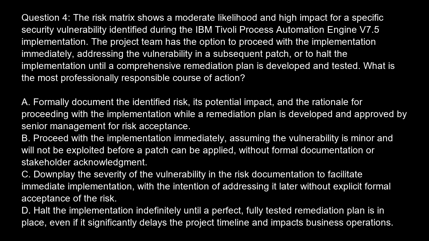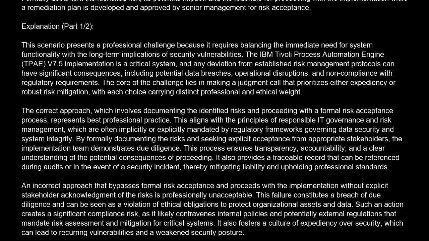Option D. Halt the implementation indefinitely until a perfect, fully tested remediation plan is in place, even if it significantly delays the project timeline and impacts business operations. The correct answer is A. Formally document the identified risk, its potential impact, and the rationale for proceeding with the implementation while a remediation plan is developed and approved by senior management for risk acceptance.